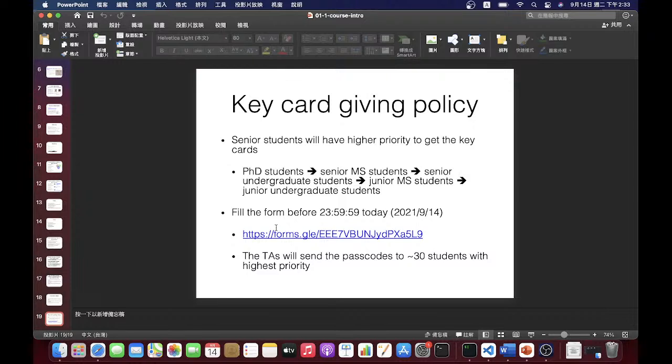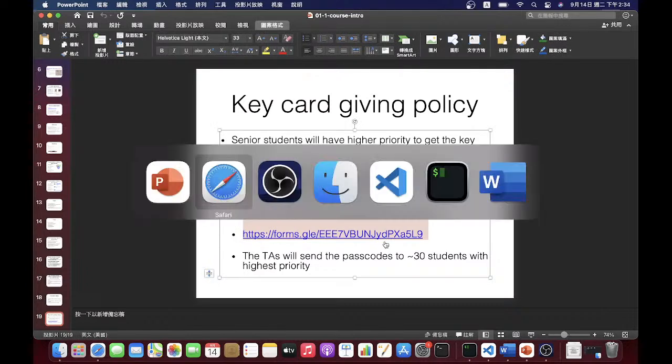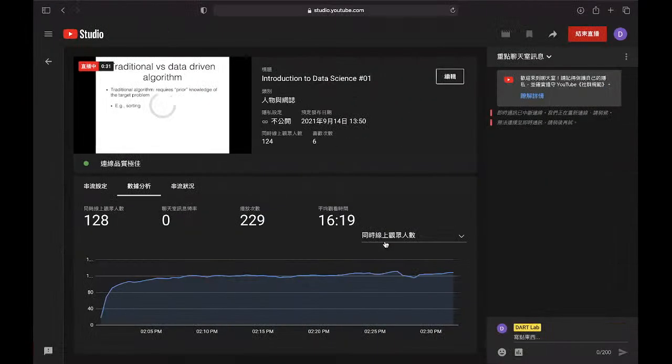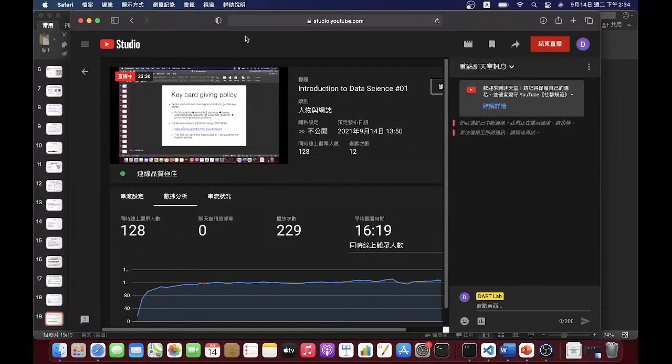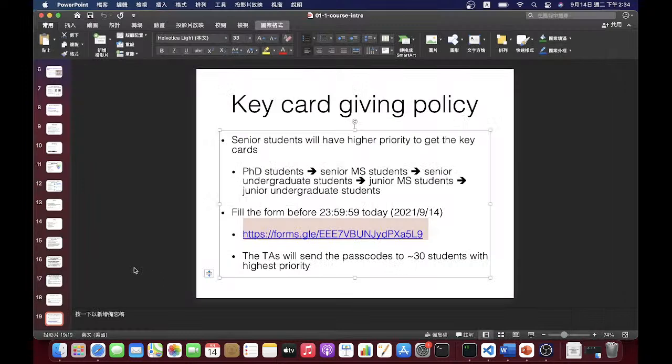The Google form. Oh, so you want the link of the form, right? Okay, so let me paste it, how do I share it? Let me think about it. So if a TA is there, could you please copy and paste the form on the chat room, please? Or anyone in the chat room, please copy and paste the URL, because right now I'm using 2 different computers, one for presentation and the other just open the YouTube. So it's hard to copy the URL from one computer and pass to another. Okay, so if the TAs are there, please copy and paste the URL.